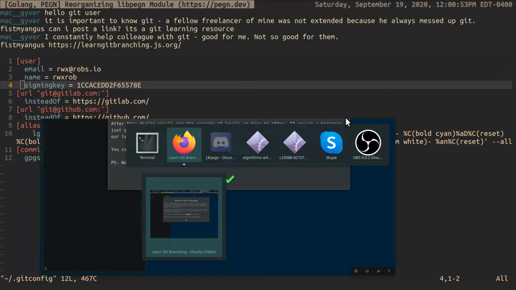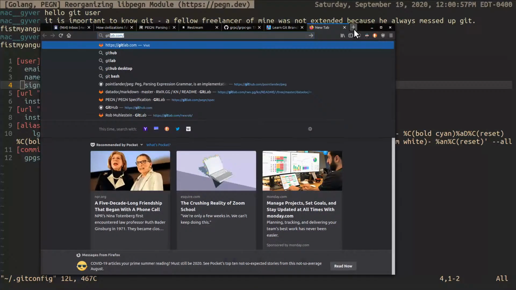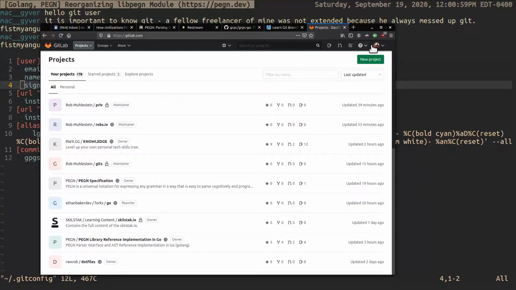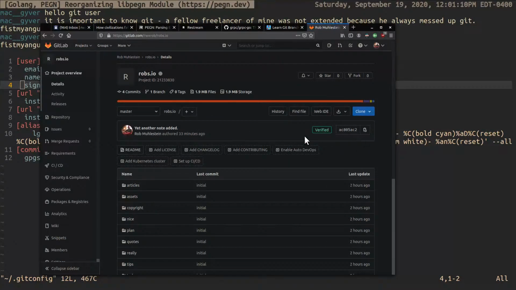And in fact, let me show you one. I have one on a site I'm in the middle of migrating to, sorry for the white. So let's see. Like robs.io, I just committed one of these earlier today. And so you get this nice, pretty verified link that says it's been verified with GPG key ID. This commit was signed and verified with a commit signature.